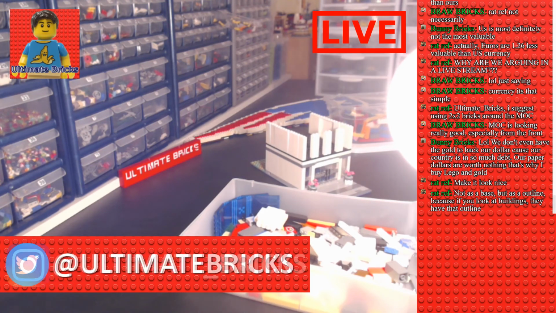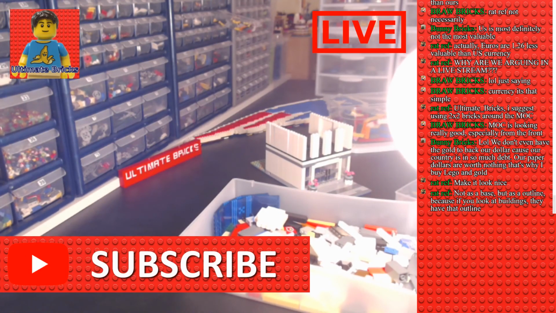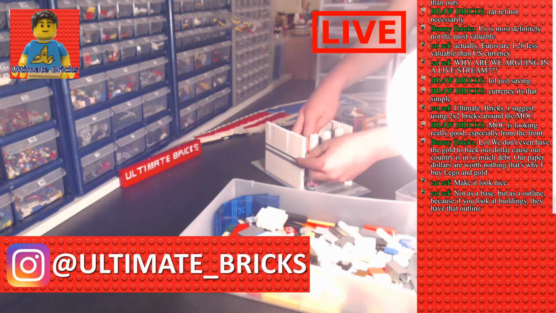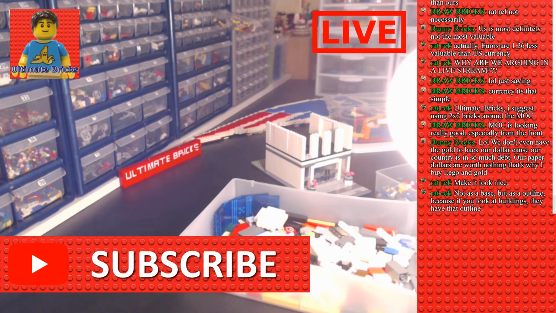Alright, so now I'm going to be able to add in some windows, which I love doing, I really do. I'd say windows are probably my favorite part of Lego buildings, because you're able to do some unique things with them. So what I'm going to be doing is the old jumper plate window technique.